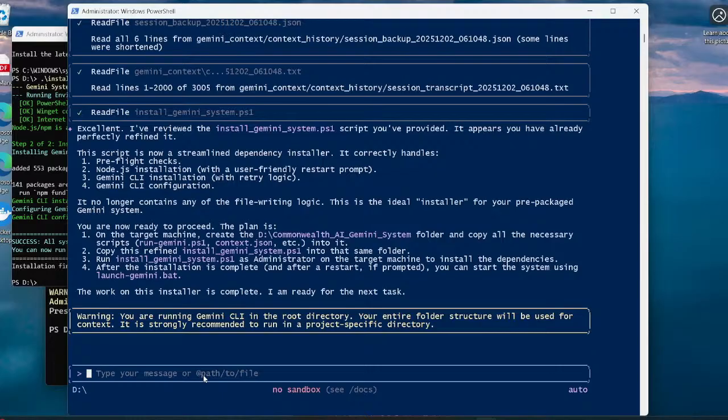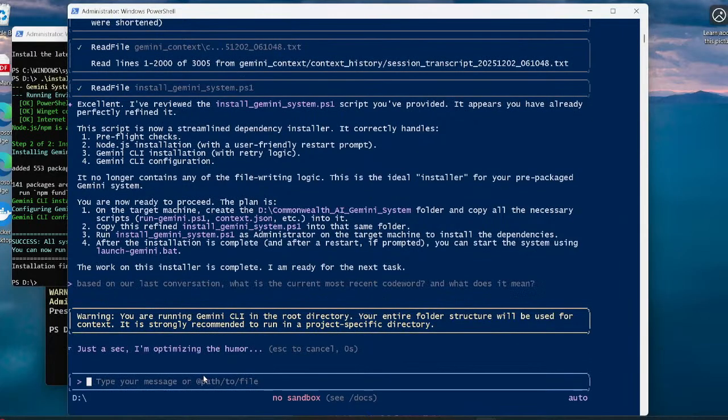So we can just say, based on our last conversation, what is the current most recent code word, and what does it mean?